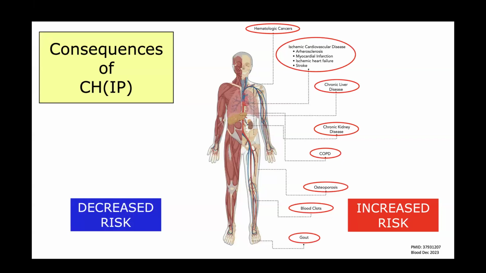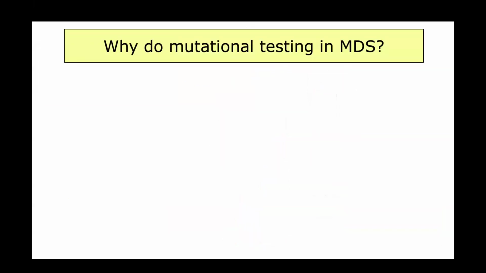By contrast, and intriguingly, there's a decreased risk of one disease in patients with CHIP, and that's Alzheimer's disease. If you have a CHIP mutation, the good news amongst all the bad news illustrated on the right-hand side is that you may have a decreased risk of developing Alzheimer's dementia. Reasons unclear, but maybe something to do with the fact that microglia in the brain, like the macrophages we talked about earlier, are hematopoietic in origin. So there is probably a biologic link there.